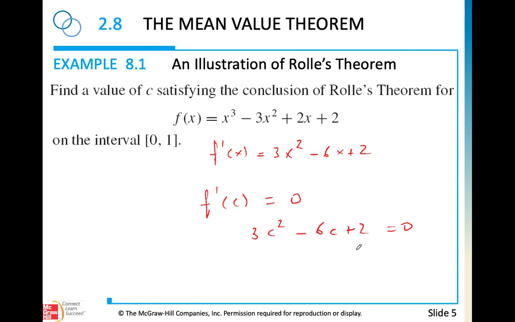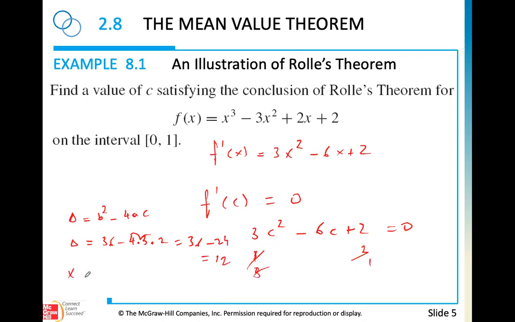So this is a quadratic function. By using factorization or the quadratic formula, I should find something. Factorization, let me try. It is easy or not, I don't know. If I say 3 and 1, 3, 1, 4, no. So it is difficult. Let me use the quadratic formula. Delta is equal to b squared minus 4ac. So delta is equal to 36 minus 4 times 3 times 2, which is 36 minus 24, which will be 12.